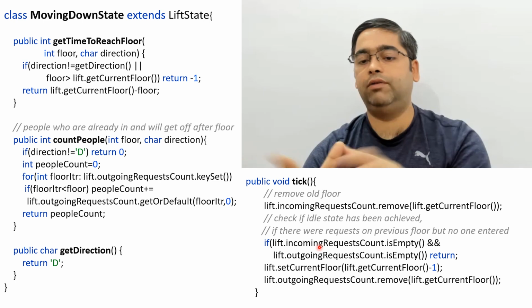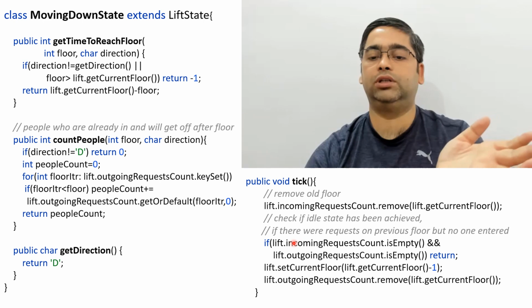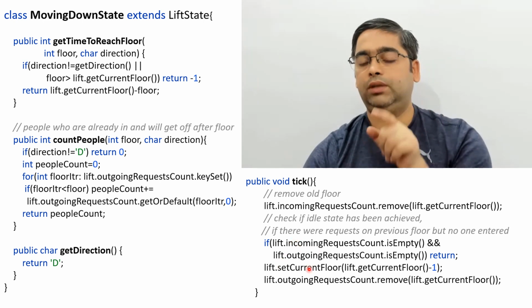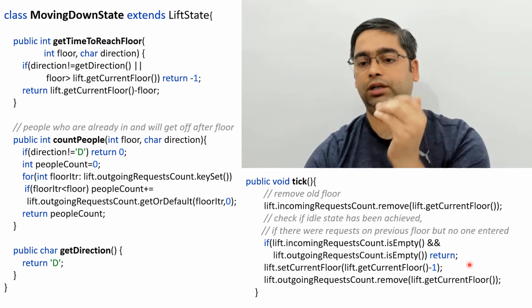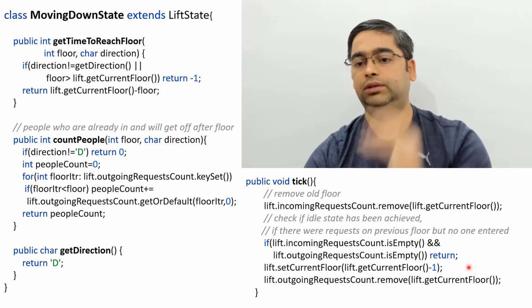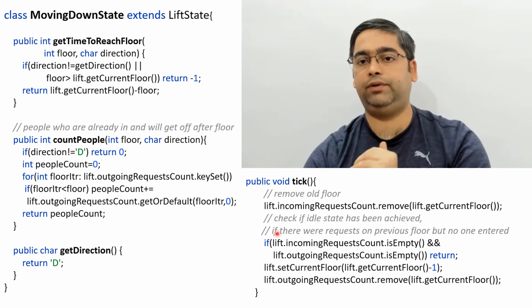As soon as everyone moves out of the lift and there are no more incoming requests, the lift becomes idle, so it has to change its state. So it simply returns, and the lift class will change the state. If that is not the case, the current floor is reduced by 1. So if it was floor 4, now it has become floor 3. It has gone down 1 floor, and then all the people who have to move out are moved out of the lift.